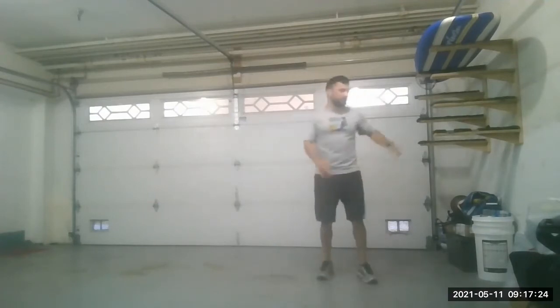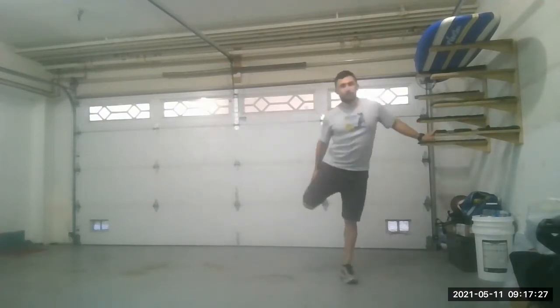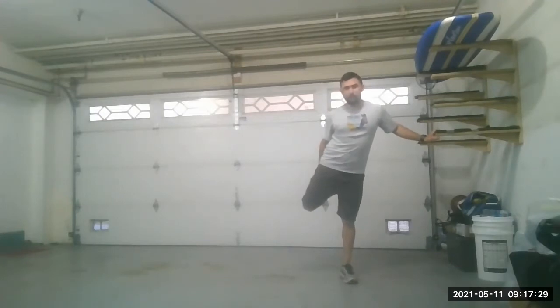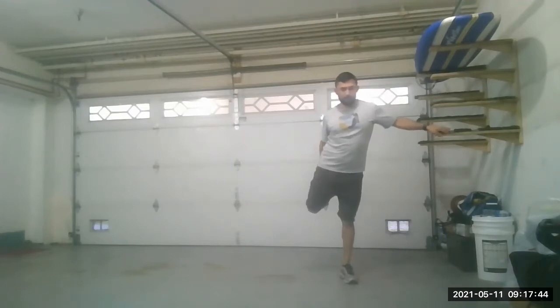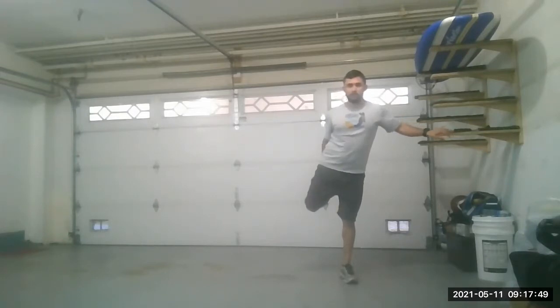Now we're just going to do the quad stretch. So if you could grab a hold of the table, something to support yourself. Again, the point of the stretch is to stretch the quad. I'm not worried too much about working on our balance right now, so you could go ahead and hold onto the table. If you want to work on your balance, then just hover right over that object so you could catch yourself in case you feel like you're falling. Switch. Right above the ankle, hold.